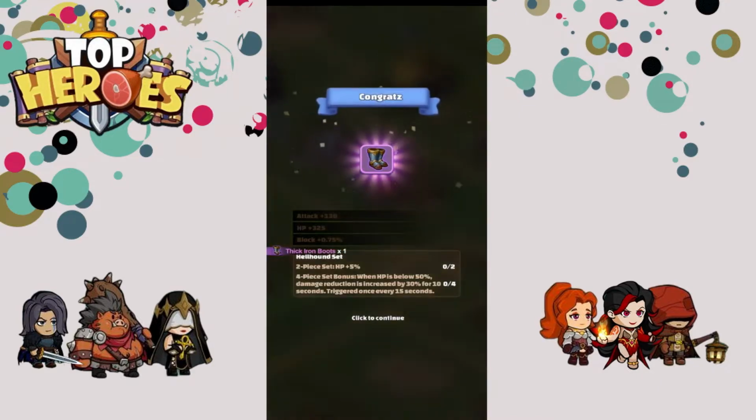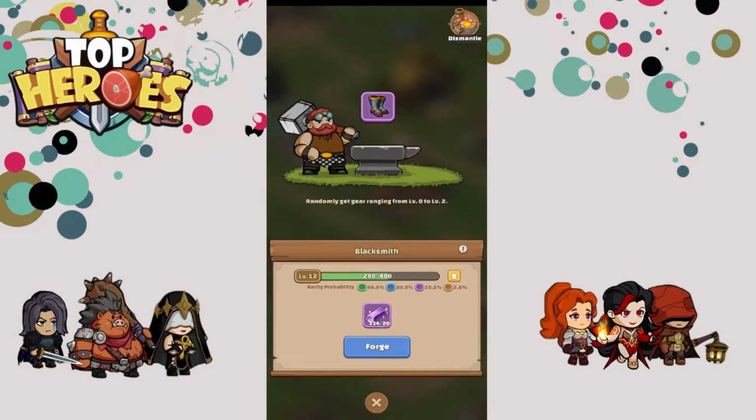All right, so epic right off the top. This is an HP set. With an HP set, you're obviously going to want to put it on tanks. I would 100% go ahead and keep this. It doesn't have the faction bonus, but who really cares? We'll put this on pretty much anybody who's a tank, and they'll do perfectly fine with this armor.